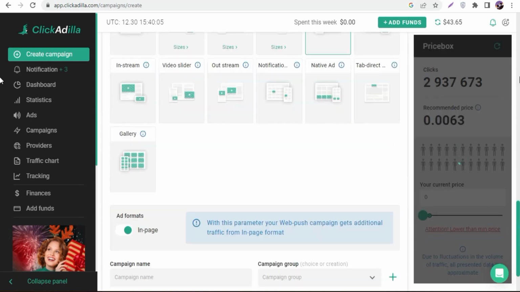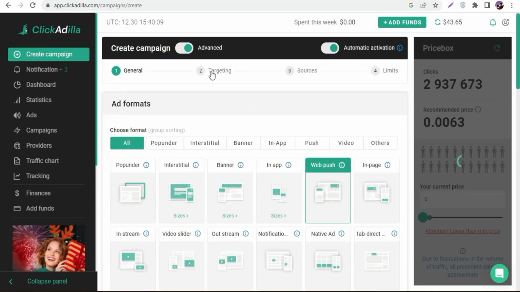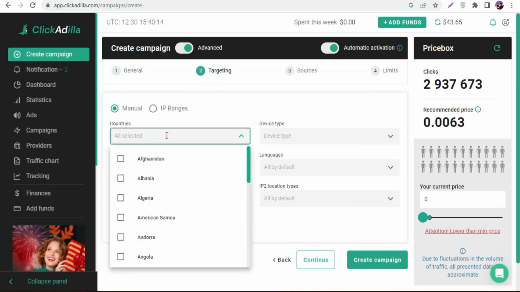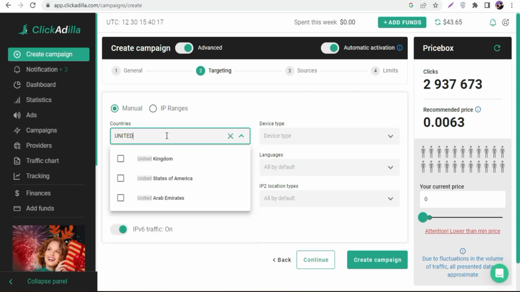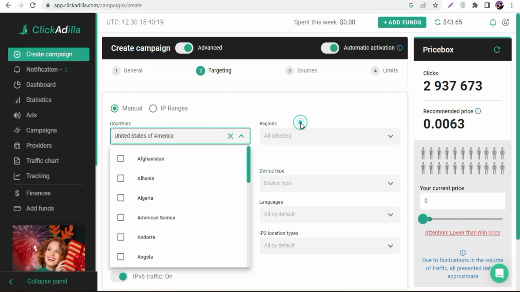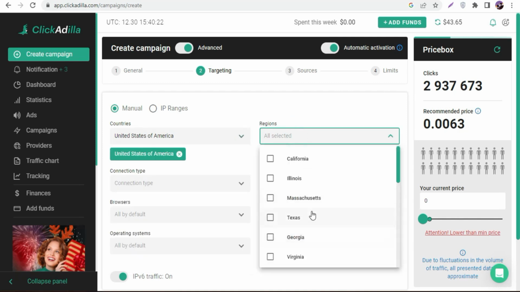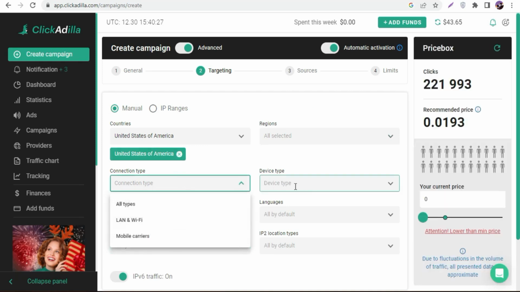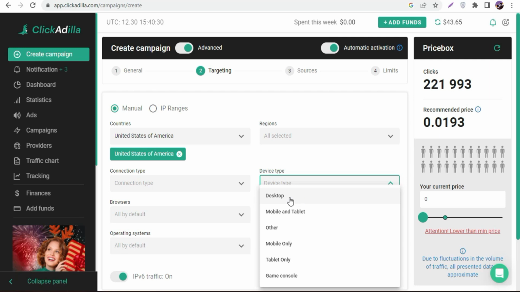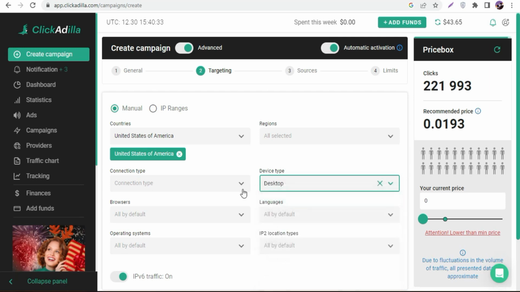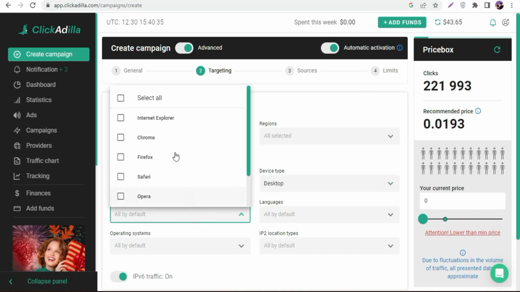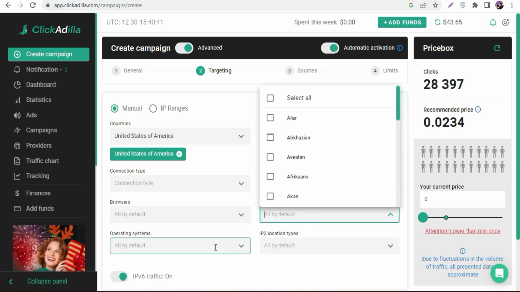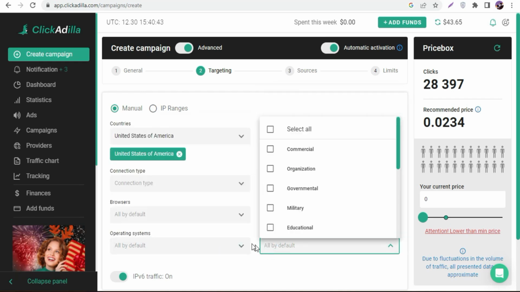If you scroll all the way up first, you can see targeting. We're gonna click on targeting. Select a country, because our offer only works in the United States. That's why I'm only going to select United States. You can also select regions, but I'm not gonna select regions. We select the whole country. Connections, just ignore this. Desktop, yes, our offer only works on desktop, so I'm gonna select desktop. Browsers, we go with any browser, so we just leave it. Languages, all the languages, and operating system, leave it, and IP too, leave it.